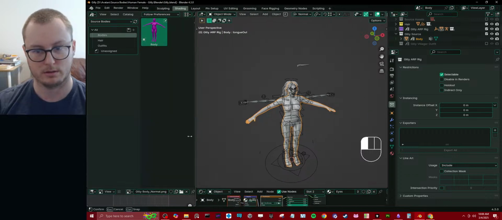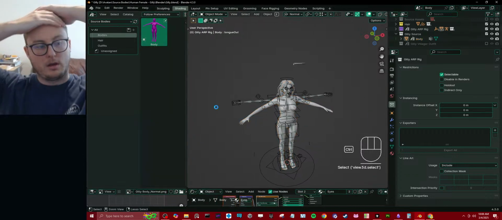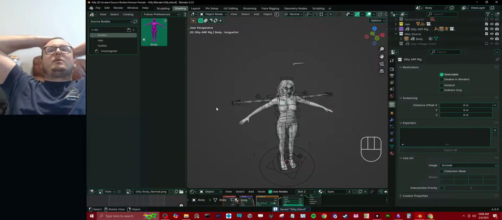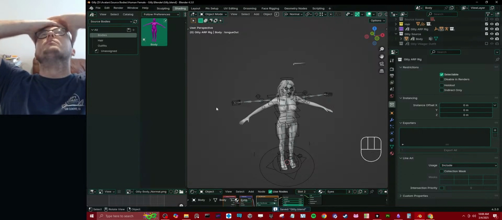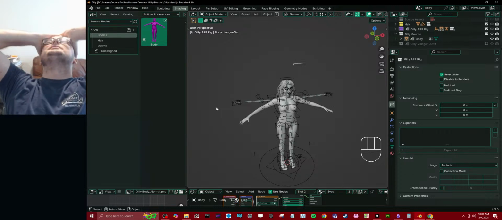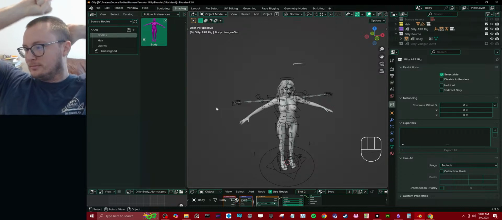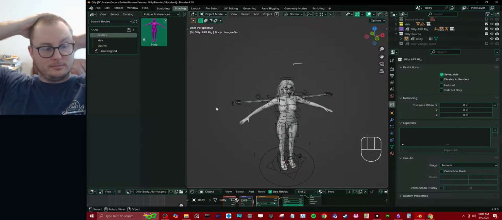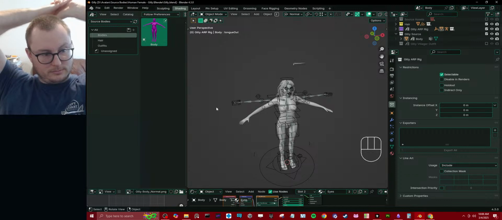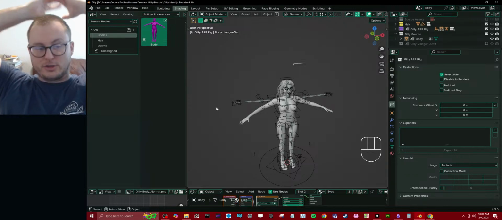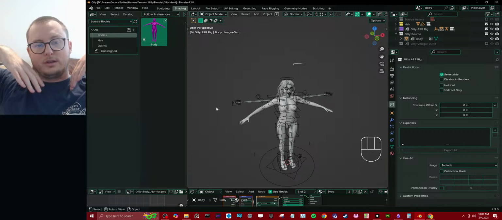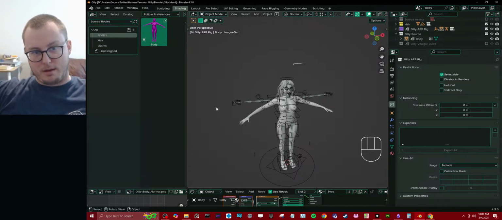Body. I could just see this getting like a sprawling amount of things.